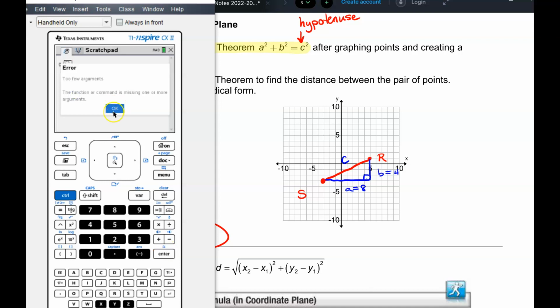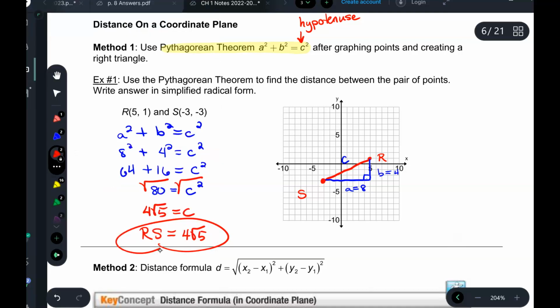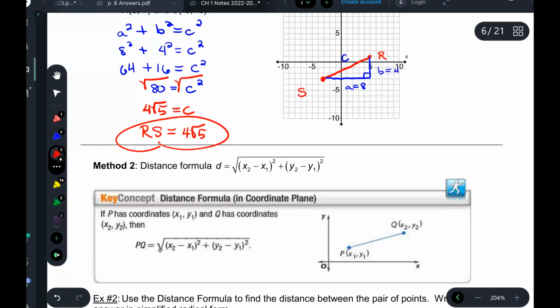Can we, if we want, just keep it the way it is, like 4 and the square root? I will be very exact when I put my directions on your quizzes and tests. I will say I want it in exact form, no decimals. And then there are times where I will say you can leave it as a decimal or as a radical, or I want it just as a decimal.